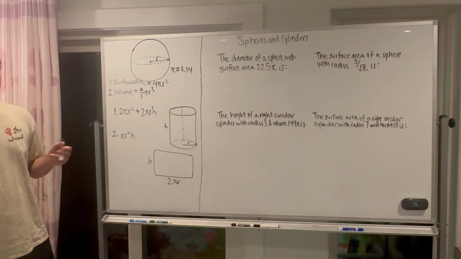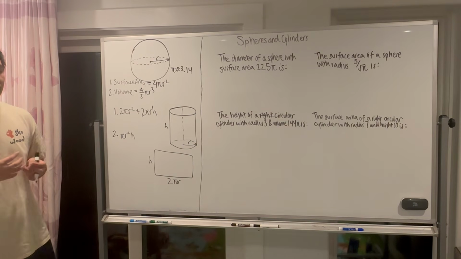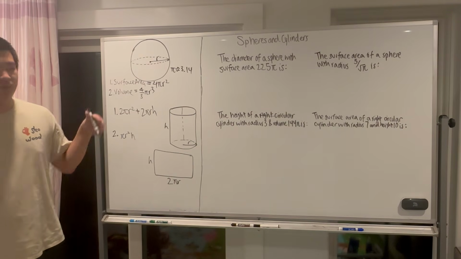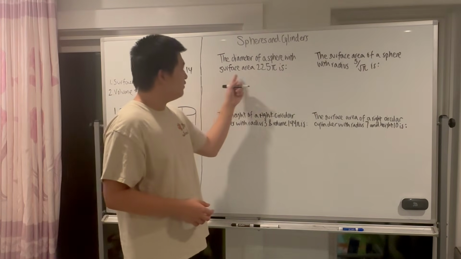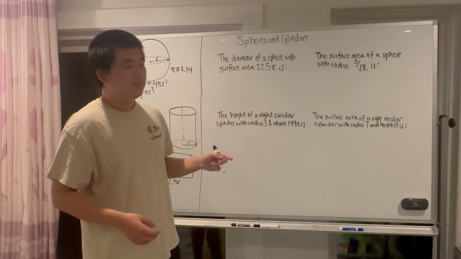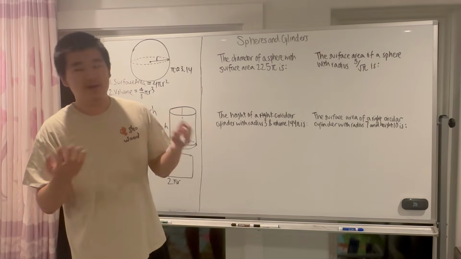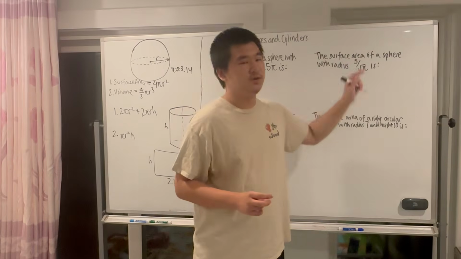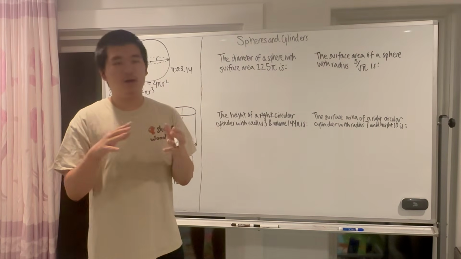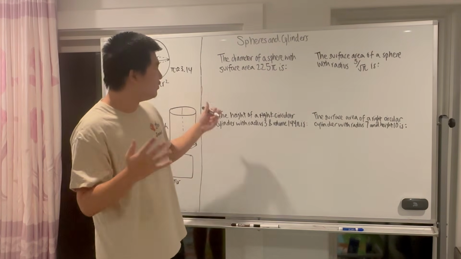Now, once again, number sense likes to ask you about surface area a lot for spheres, which is why both of these problems are surface area. The first one is they give you surface area and they want diameter, which is basically radius, kind of. And the second problem is they give you radius and they want surface area. So you can see the two kinds of problems that they're going to throw at you, but they're very similar.